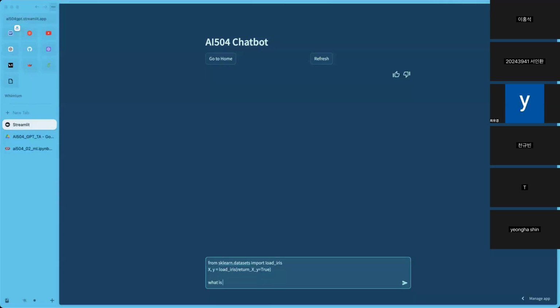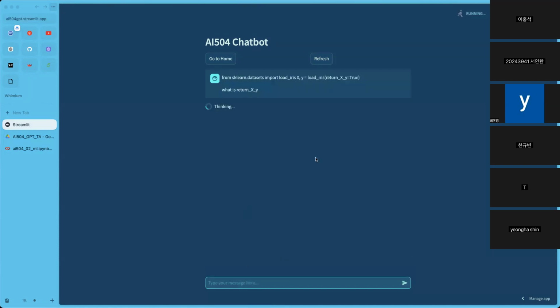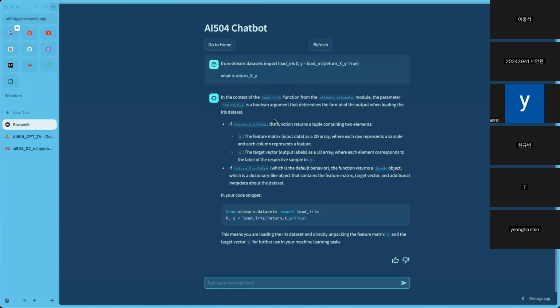What is return_X_y? Okay, so if this is true, it returns X and y. If it's false, it returns a Bunch object, dictionary-like objects. Oh, okay. Sorry. What if I set it to false?